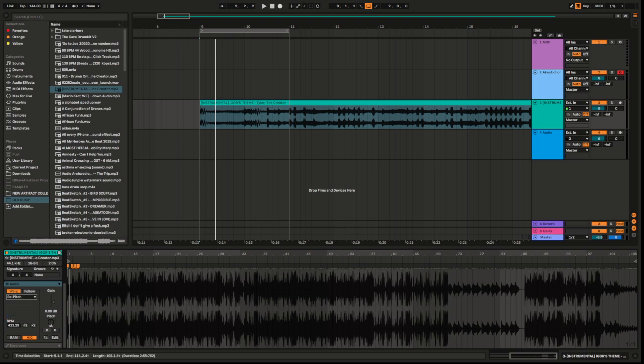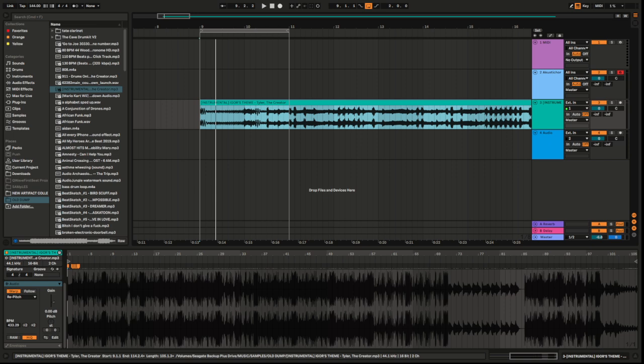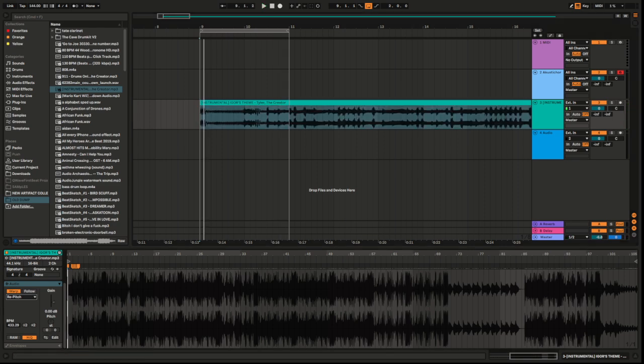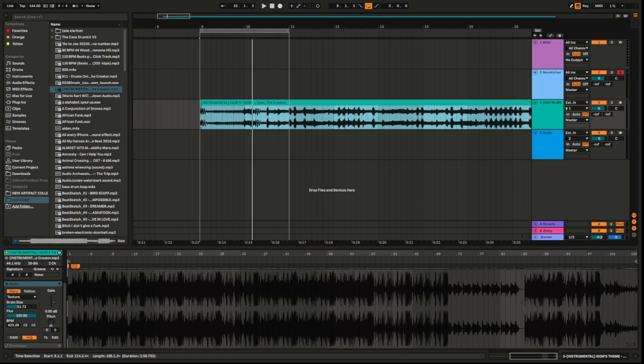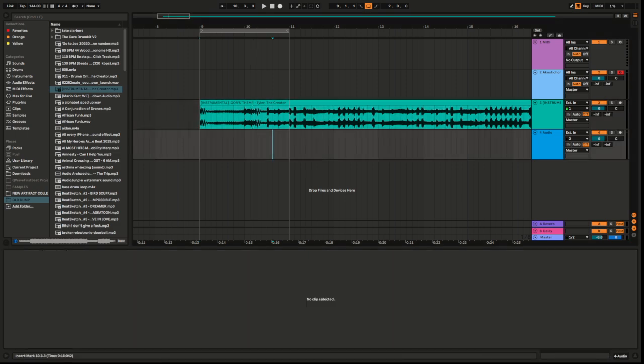Repitch basically changes the entire pitch of a sample based on how you stretch it, so it's going to sound terrible, but yeah. Okay, sounds great. And then there's Texture. You can change the size of the grain and flux. Again, I don't know what flux does, but it makes it sound cool sometimes. Those are my favorite warp modes.